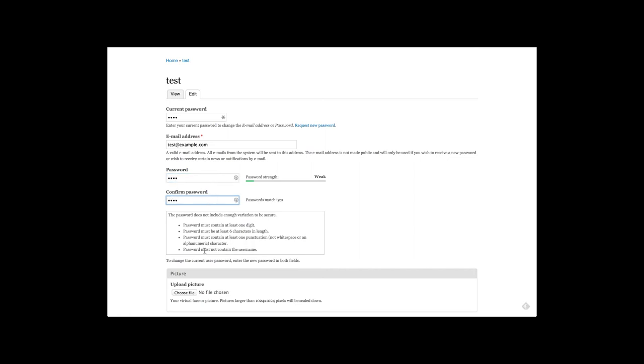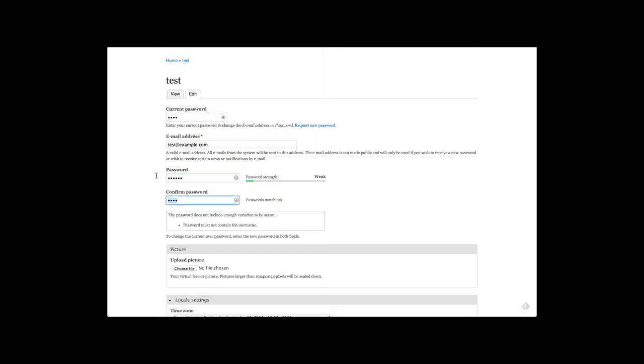Each of the failures of the password is displayed below. Here I've placed the same password as before, and in fact it is the same as the username. All of these things have been accounted for in the information underneath, allowing users to understand what they have done wrong with their password. This time I've put a more complex password that didn't match the previous. It does have capitals, numbers and letters and punctuation, but it does contain the username. And so the password policy module has noticed this and forbids this password.